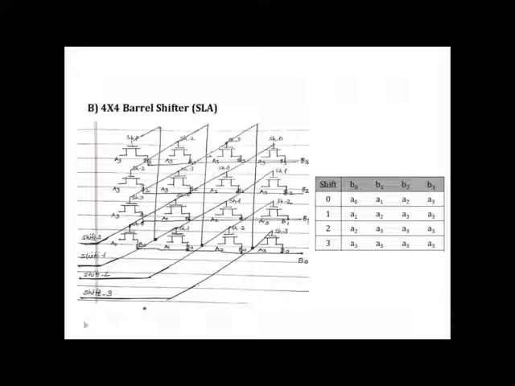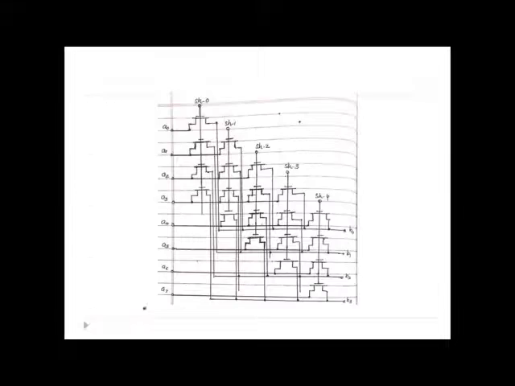You should understand how to draw the circuit. That's the important point here. So I suggest you verify the operation for other shift values like shift 3 and shift 0. You can draw it, or you can go for an 8x8 barrel shifter and try to verify the circuit. That's the end of the barrel shifter here.